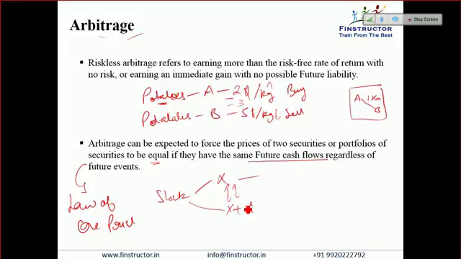So if two assets are exactly the same, for example, our potatoes are the same, then they must have the same price. Of course, if the transportation cost difference, etc., is there, one is closer to the market, etc., then a price difference can exist. But if everything is the same, then they should have the same price. So remember, the law of one price says that assets with similar expected cash flows should have a similar price.